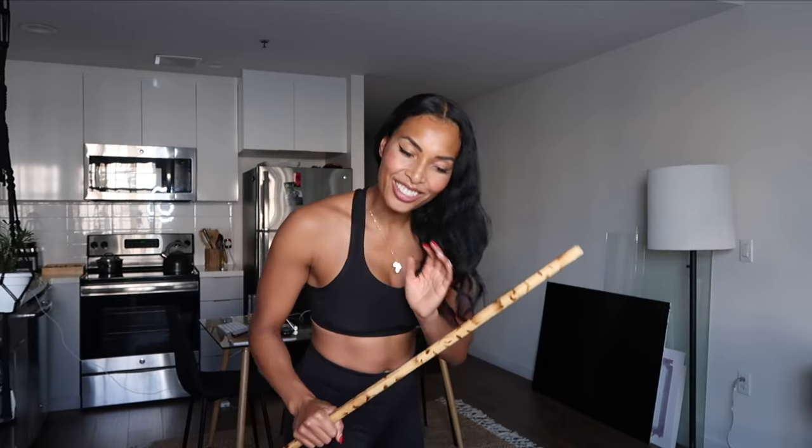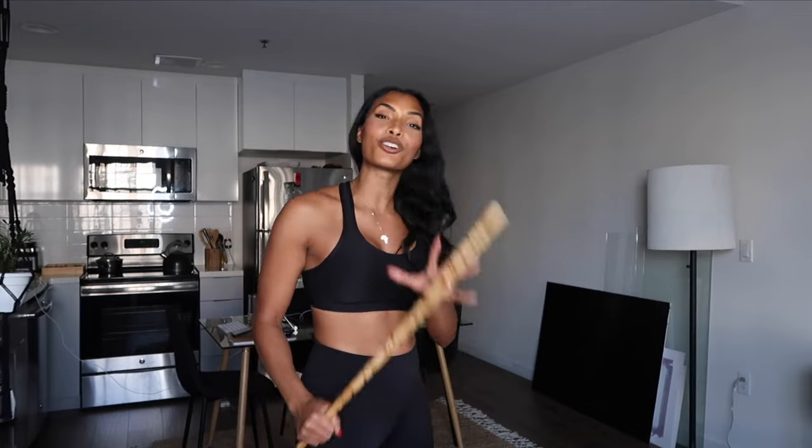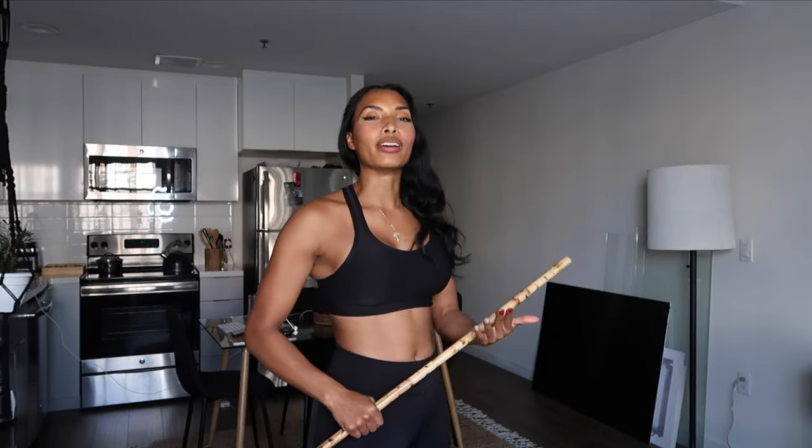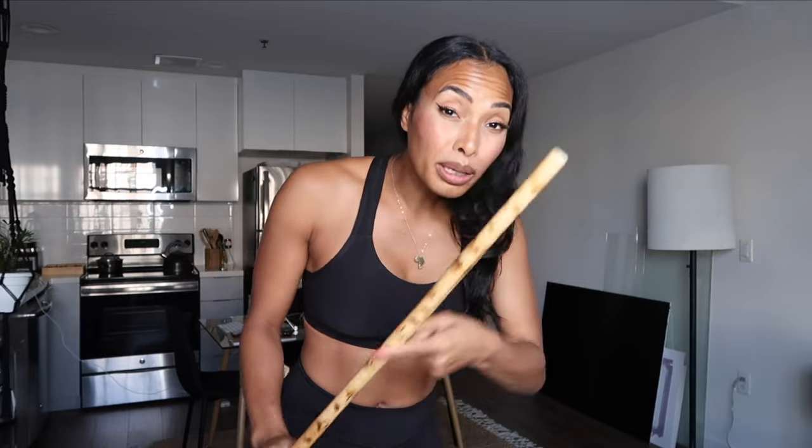Side note. So remember before when I told you that we always hit with the blade of the weapon. Oh my gosh, you guys, mind blown. This is gonna be the first time we're not hitting with the blade of the weapon. We're gonna be hitting with the side of the stick. This is probably one of the only exceptions. I'll give you guys a few more throughout learning from me, but one of the only exceptions where you actually don't hit with the blade part of the stick.